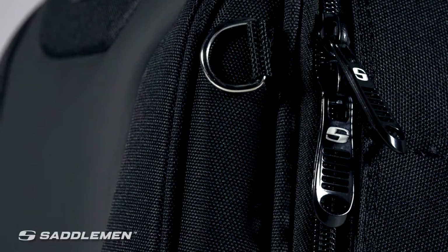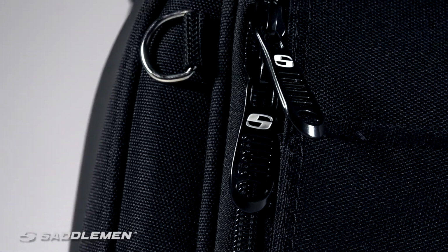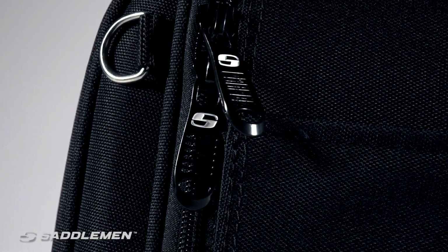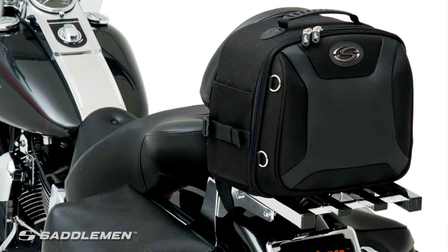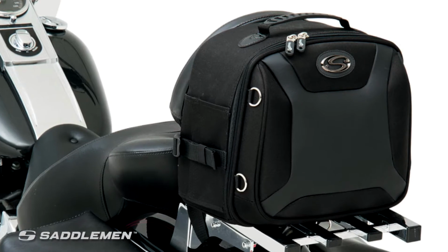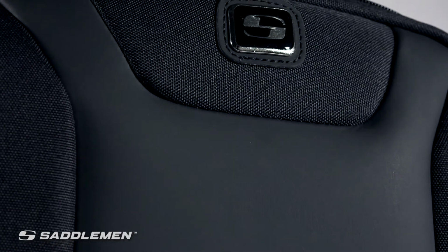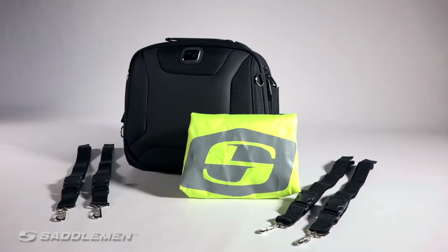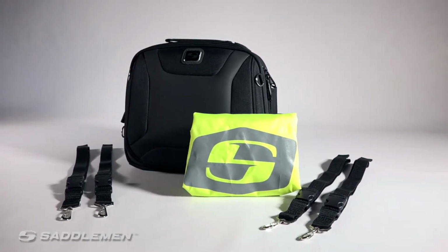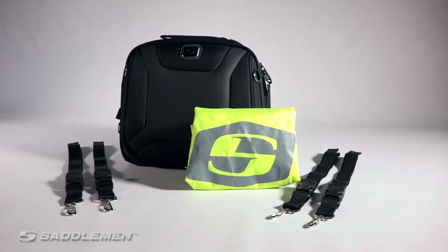Strong nylon meshing zipper teeth with chrome sliders equipped with large pull tabs allow for easy use with a gloved hand. The FTB1000 Sport Sissy Bar bag will keep your cargo safe and dry while improving the look of your cruiser. And you can pick one up for around that $97 mark. Saddlemen's FTB1000 Sport Sissy Bar bag offers a stylish design with exclusive features that you won't find anywhere else.